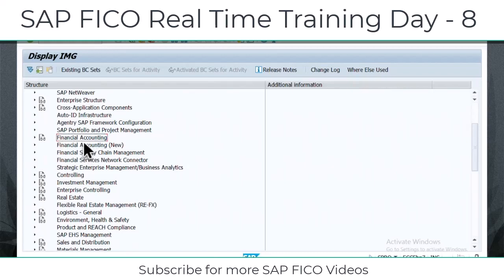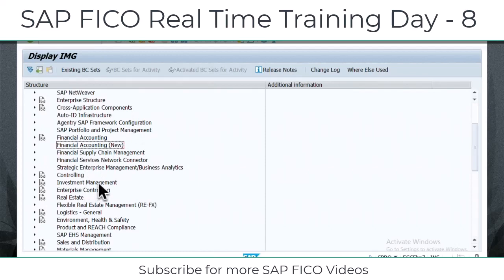Until you become familiar, you can keep both sections. Once you are familiar with new general ledger accounting after activating it, if you execute that program, your Financial Accounting section will be hidden. You will see only Financial Accounting New in a live system, because this is a training system.